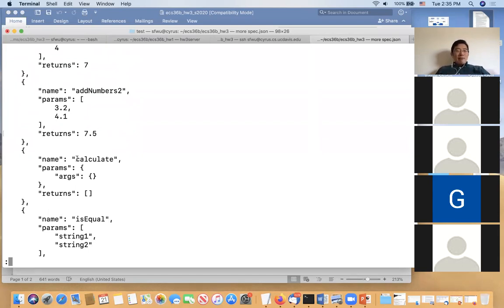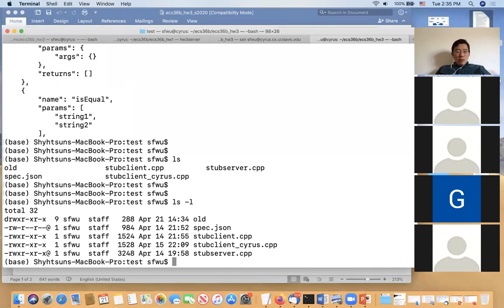That's because the JSON file you're using, just by my mistake, you're actually downloading from the earlier one, that doesn't have this section of calculate. That's why it cannot generate the calculate function, so it doesn't work, okay? So you have this JSON, and you have 2 CPP files. By the way, the Cyber CPP was specially designed, so you don't have to worry about that. Okay, so you really have this CPP file, stub client, and stub server CPP.